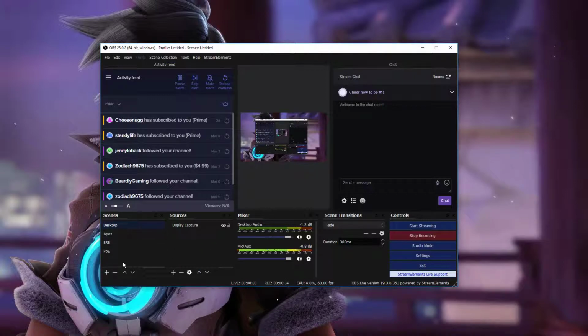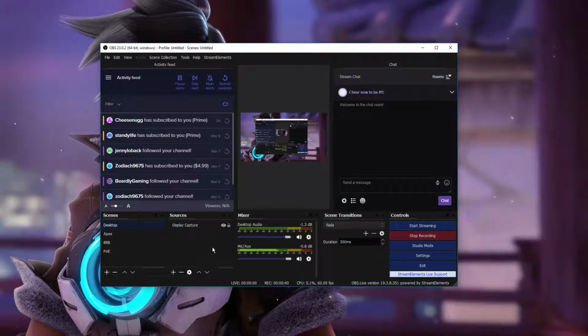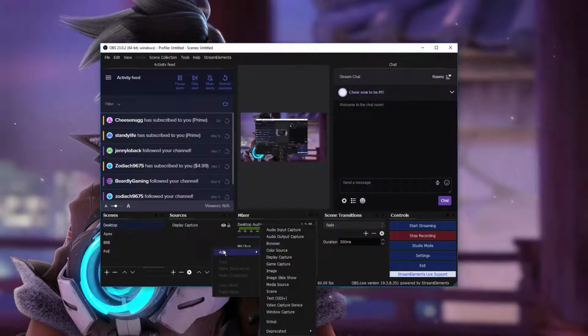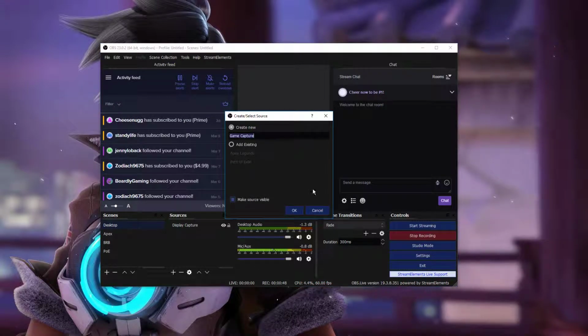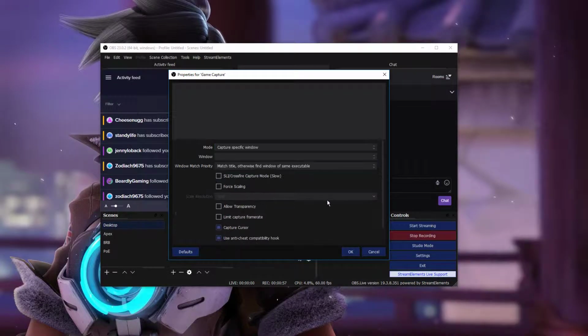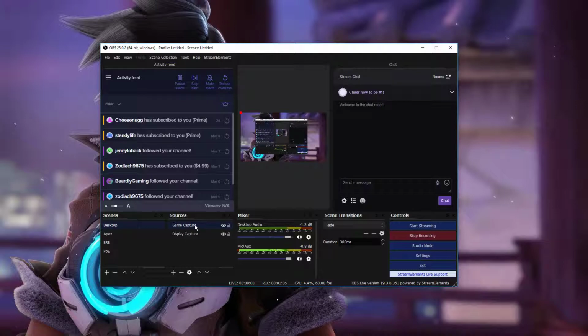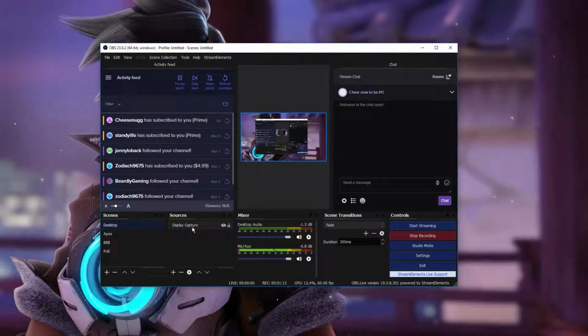So, alright, first things first is make sure you add a scene in OBS. You can just click Add a Scene, and then you need to add a display, or a game capture for your source. So just right-click under Sources, and click Game Capture, title it whatever you want to, and then make sure to do capture specific window while Apex is open, and pick Apex as the window here. That will ensure that it's always picking up Apex rather than something else. Because I've had issues without it automatically detecting the game, that'll just make sure that you're picking the right one. So, that'll be that.